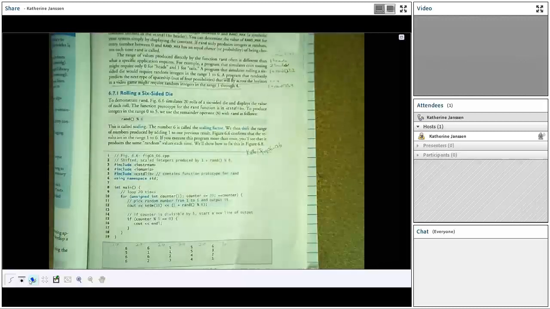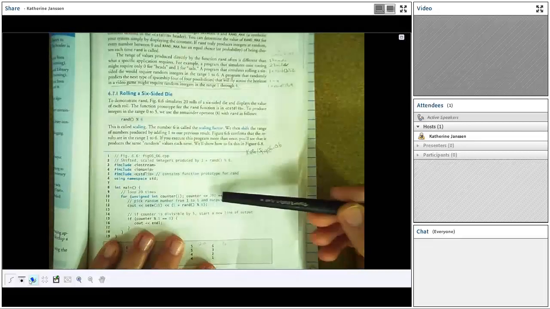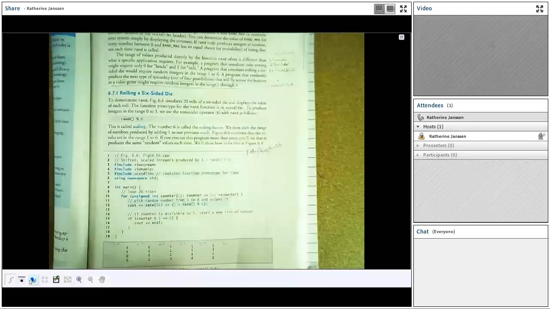Now, in this program, we're going to repeatedly, 20 times, roll the die and print whatever face value came up, a 6, a 5, a 4, a 3, a 2, or a 1, in a field width of 20 characters.